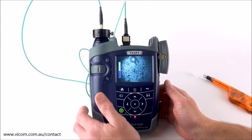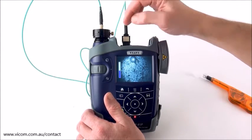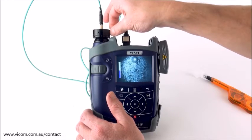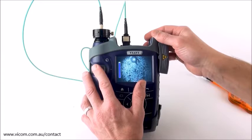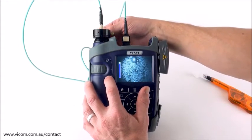The patch cord microscope, because it clicks in, is already lined up on my Y-axis, so I don't have to be trying to find my fibers. And it's already lined up as far as focus is concerned, so I don't have to fiddle with my focus either. In this case I'm in low magnification.